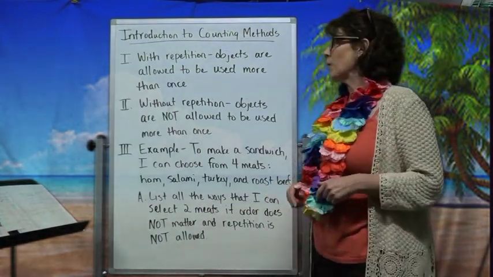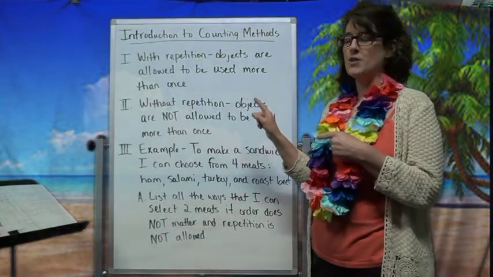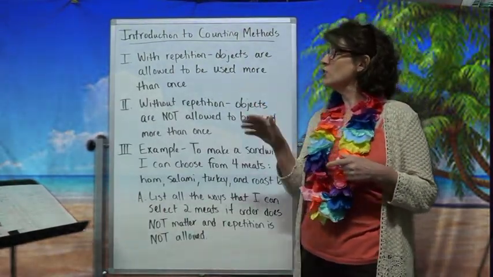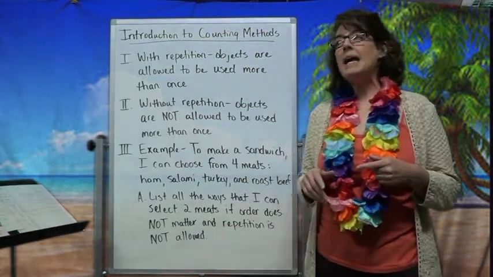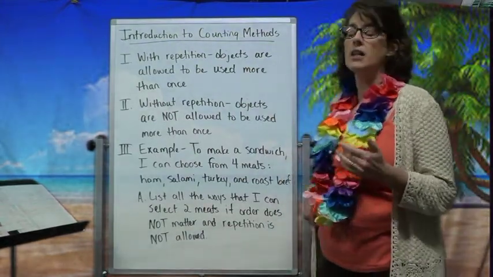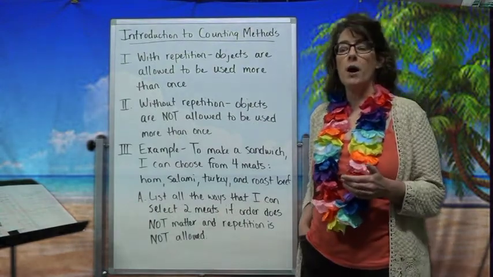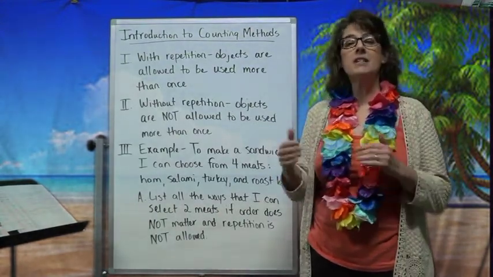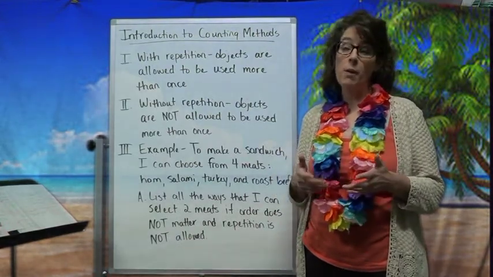And speaking of rolling, let's roll into our topic of discussion. So we're going to take a look at the introduction to counting methods. And introduction to counting methods is going to allow us to work with setting up sample spaces, and that's going to lead us into the ability to take a look at probability.